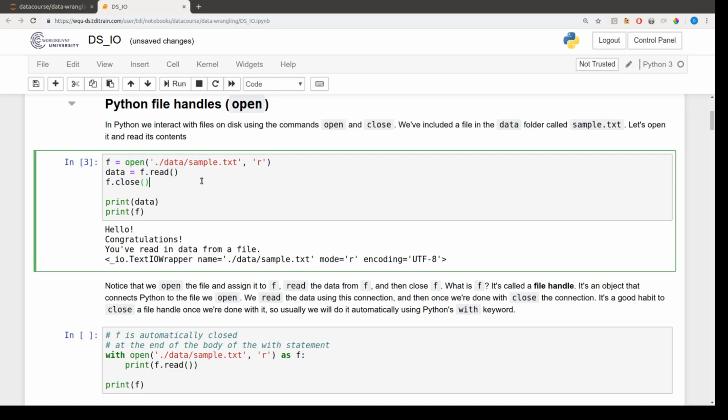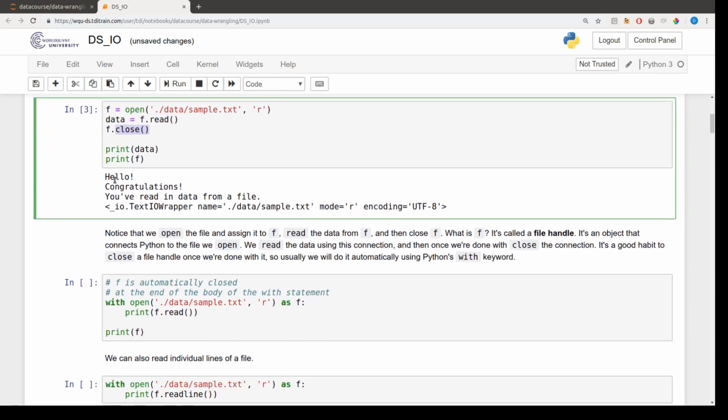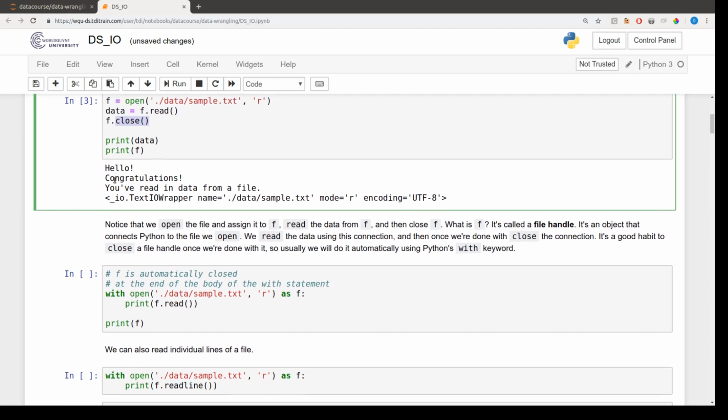And since we pretty much always want to close the file when we're done with it, because we either want to not lock down that file from other programs, or because simply we can only have so many open file handles, we'll often open Python files using what's called a context handler.